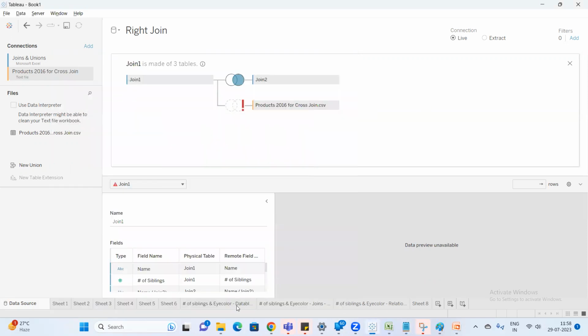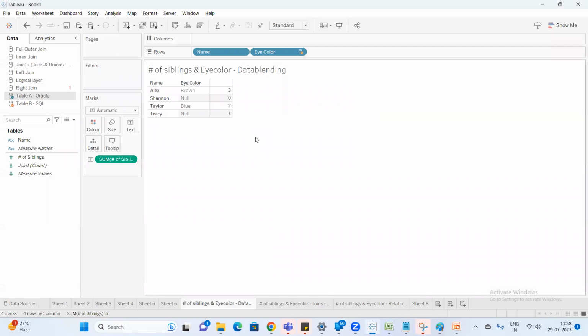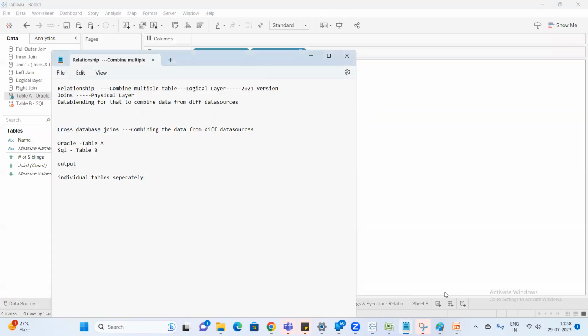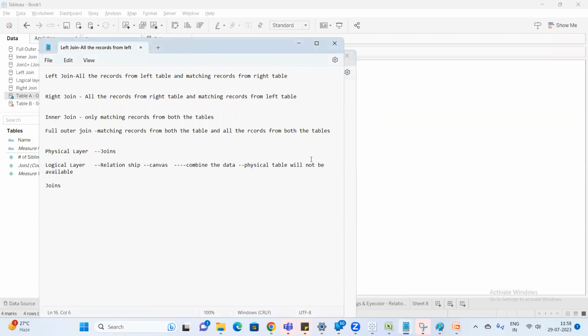You can do data blending, you can also do relationship, and you can also do joins. In all three, the output sometimes might be similar or might be different in some cases. Let's say full outer join is only possible in joins.